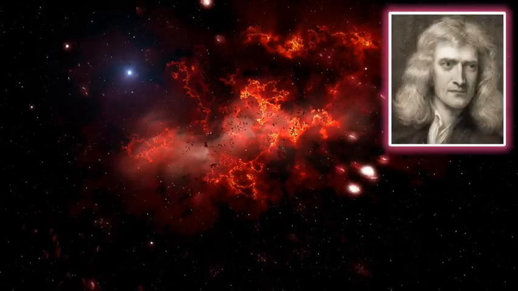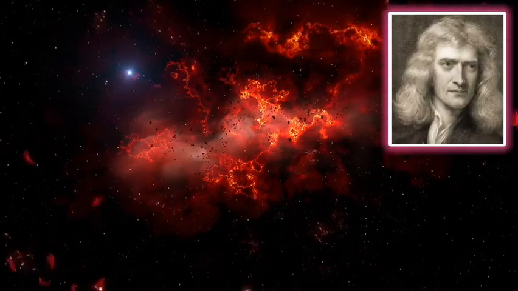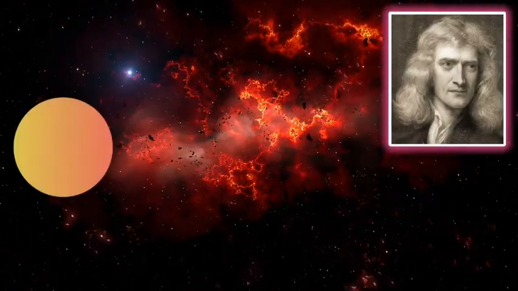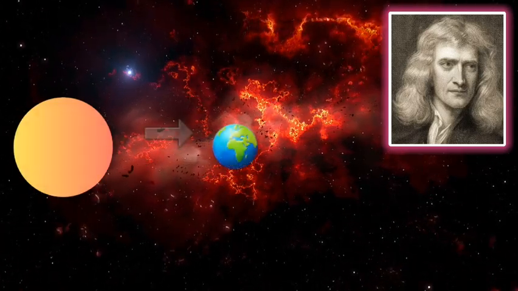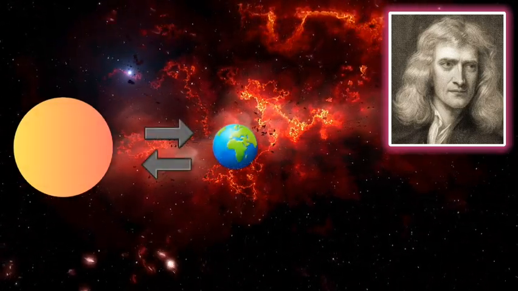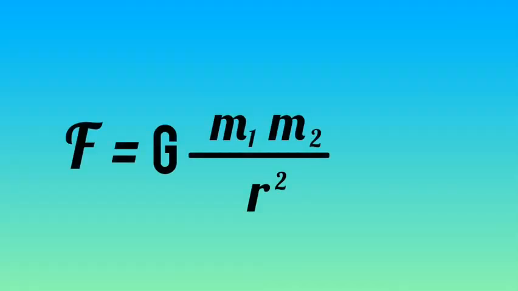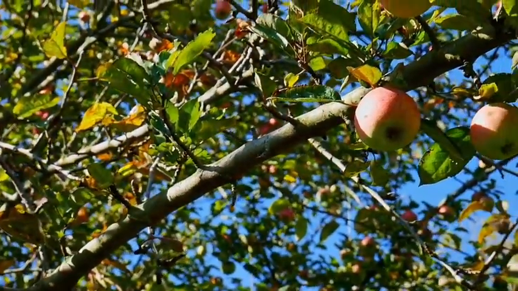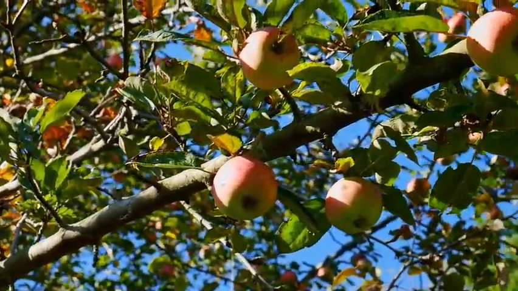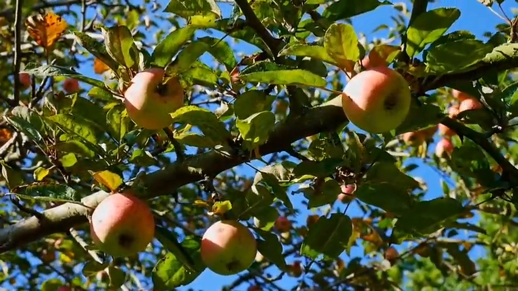From Newton's point of view, gravity was a linearly directed force with which all objects with mass pulled on all other objects with mass. His analysis showed that the strength of the force was proportional to the product of the two masses attracting one another and inversely proportional to the square of the distance between them. Thus, an apple and the earth would pull toward each other, and the apple falls from the tree.